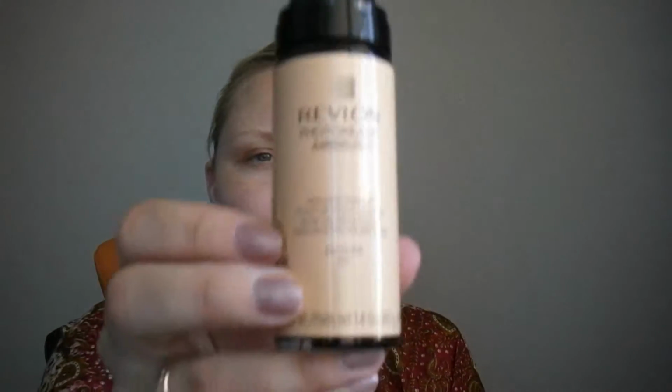So basically, what do you need? If you are happy with your skin, use BB cream, use whatever you like. I just recently discovered for myself Revlon Photo Ready Airbrush. I don't know if you can see it. I like it. It's very light. If you can see, it has a mousse-like consistency. I have my mirror. I hope I will not be in the frame. So just put it all over the face. What I did before, I did moisturize it.